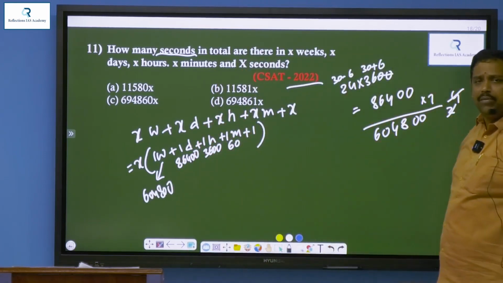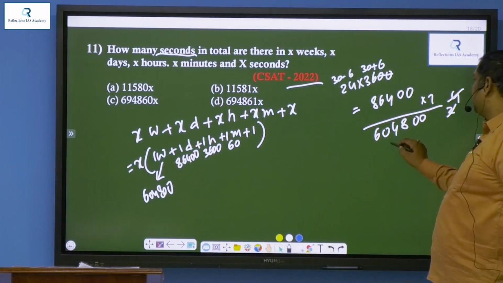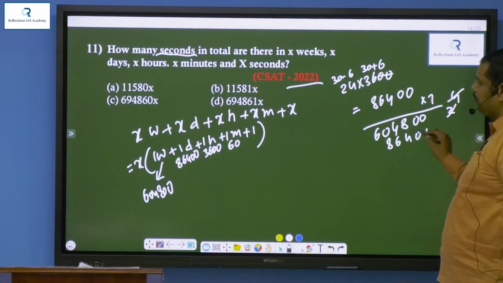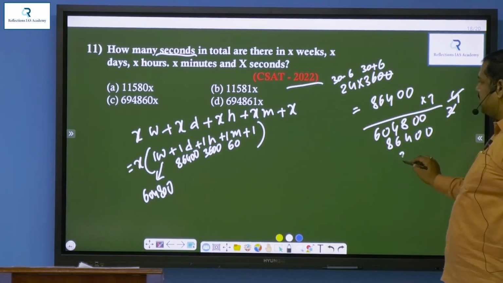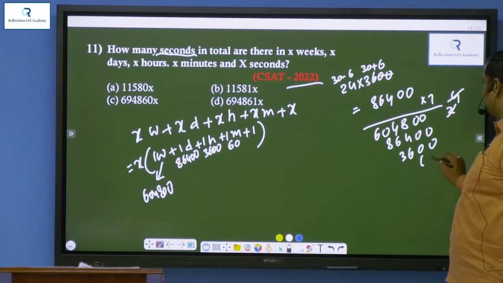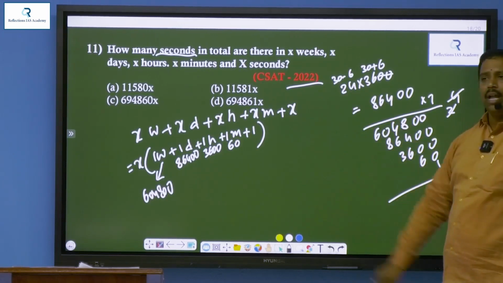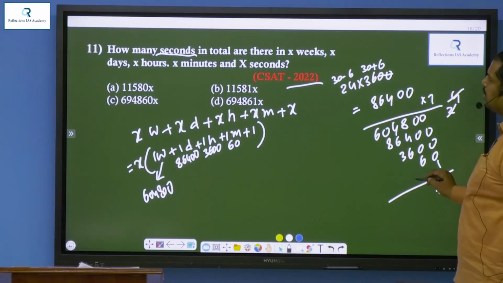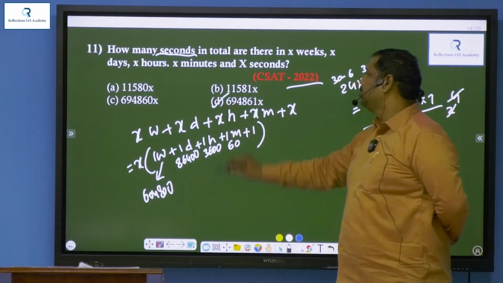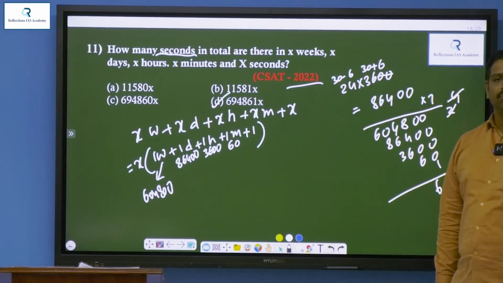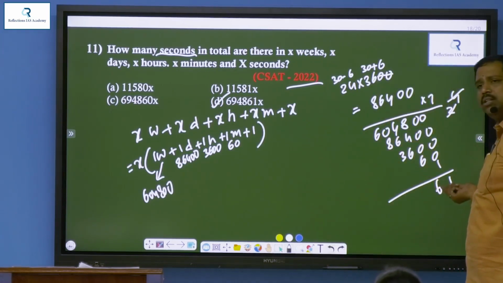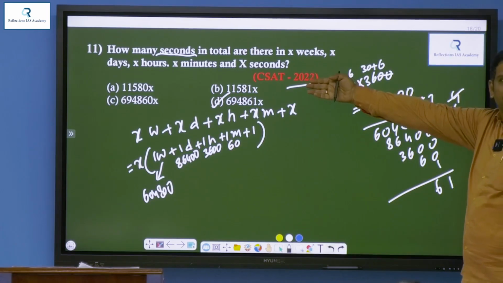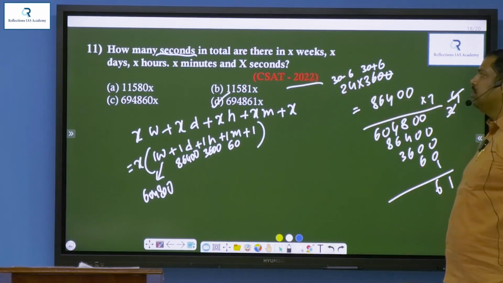Okay. Right, good. Shall we add all these numbers? Yeah, 86400. Okay, day completed. Hour means 3600. Minute means 60. Second means 1. I'm adding all. Yeah, units place is 1, 6. How many digits are there with 1, 6? Luckily, we have only 1. So, answer is D. So, sir, the last 2 digits should be how much? 6 and 1. Where you have? That is the 1. That is the 1.